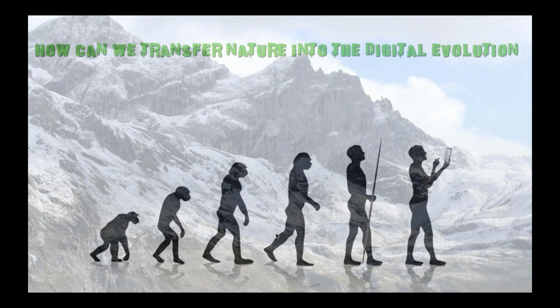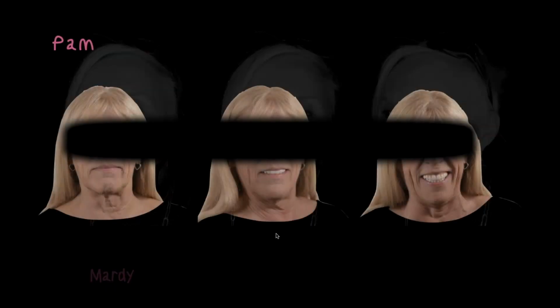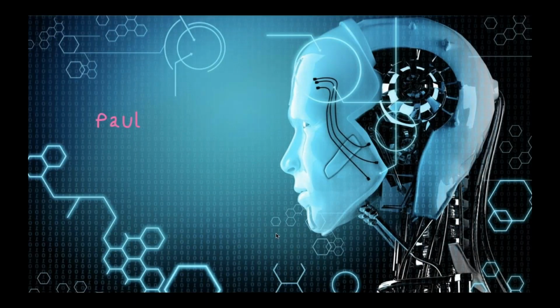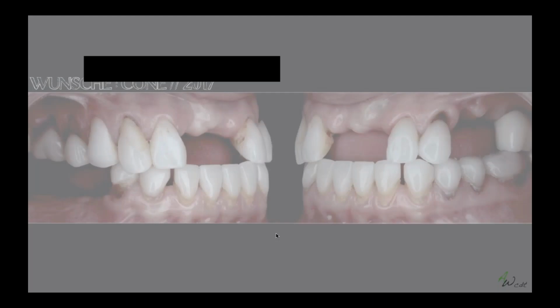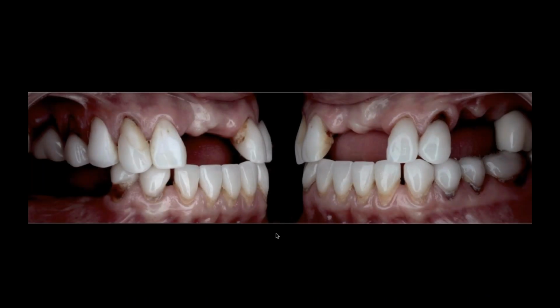So if you look into our patients, just look, for example, here, Marty, she's a denture patient. Or we look into Pam, she's a denture patient as well. Or even Paul, he's most likely a typical digital denture patient. Or into Kirsten, she's a very young denture patient. So all these patients have certain needs that have to be fulfilled, and they're all coming out of different situations.